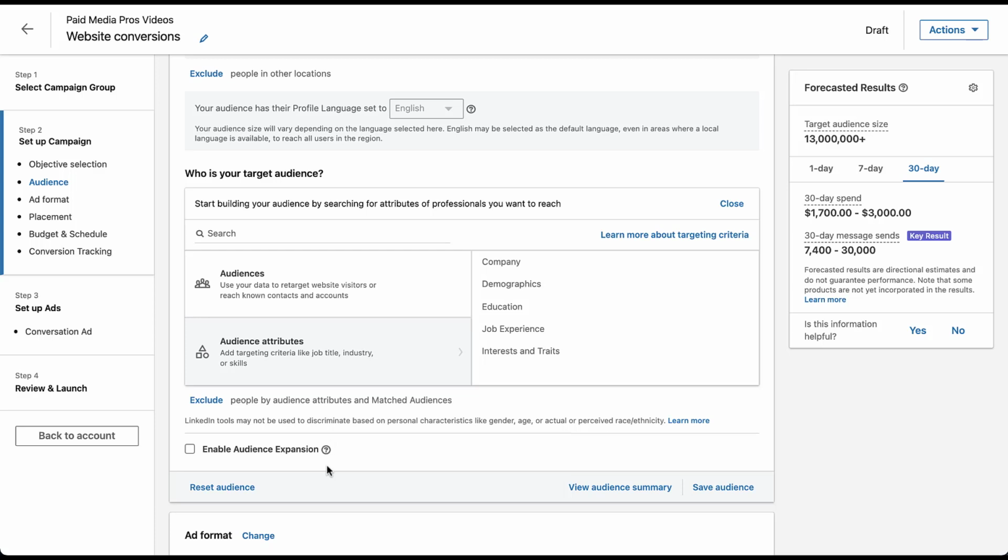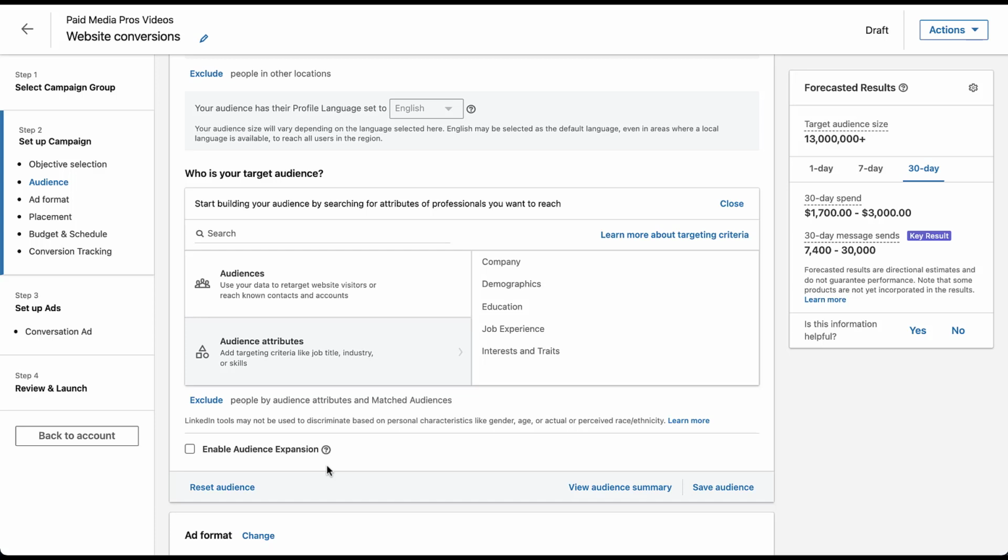Overall, LinkedIn has made a number of different targeting adjustments since the last time we made a video about this, which is why we're making a new one, and their targeting options just keep getting better. I know specifically that revenue is a targeting option that a lot of the accounts I work on constantly ask about because that's how they translate company size to me. It's not usually based on employee counts. It's usually based on the amount of revenue that companies are bringing in. So when my clients come to me and tell me we need to target based on revenue, now I can start to do that on the LinkedIn platform.